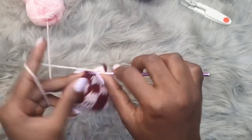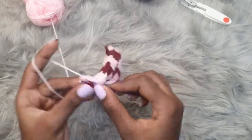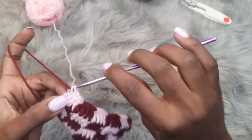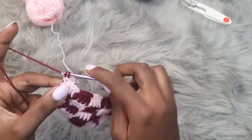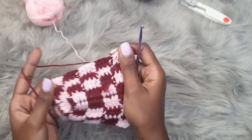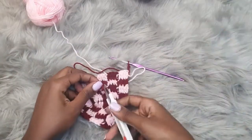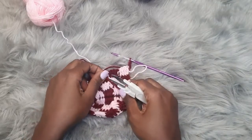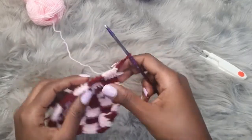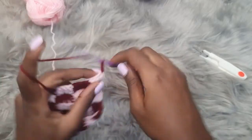So this is 2, 3, and the last one, you place your double crochet, don't finish it, make sure you finish it up with a different color, and then you're going to chain 3, turn your work. So you can see how everything is taking shape at this point. So everything is taking shape, and from now onwards we are just going to repeat that.